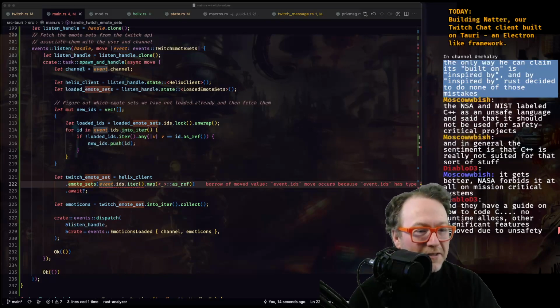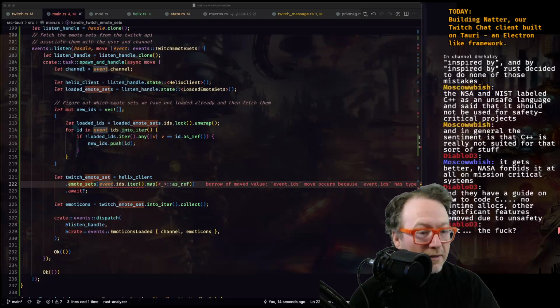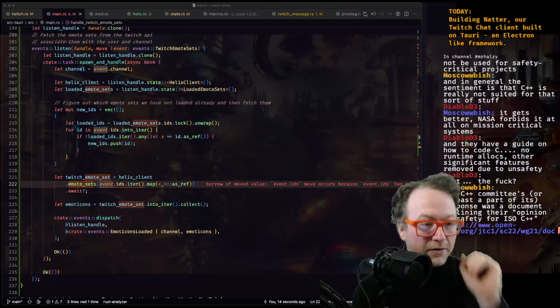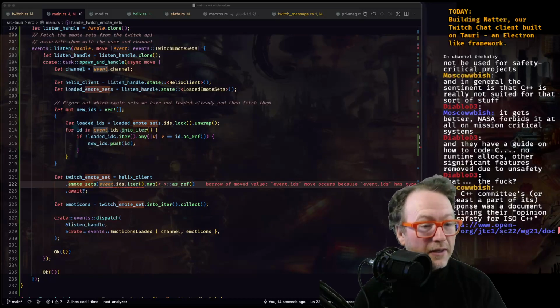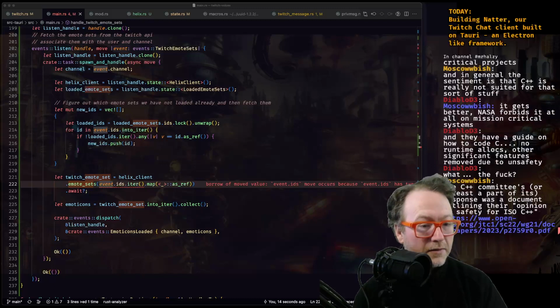In general, the sentiment is that C++ is really not suited for that sort of stuff. It gets better. NASA forbid it at all on mission critical systems. Interesting. And they have a guide on how to decode C. No runtime. No significant features. Features removed due to unsafety. Wow.